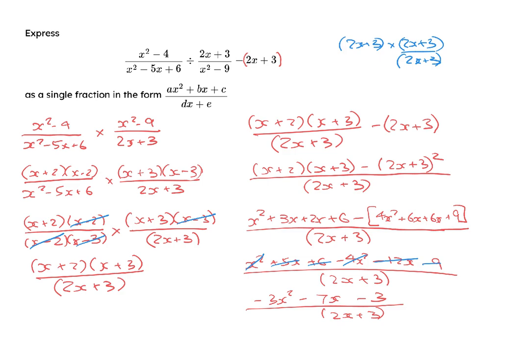And do I actually have this in the form of the answer? A would be minus 3, B would be minus 7, C would be minus 3. D would be 2, and E would be 3. Sometimes with questions like this, if this is negative, negative, negative, then you would factorize by taking minus 1 out, which is kind of like the previous question. So if ever there was a question where you would have something negative here, it would be this answer rather than the previous one. Hopefully those things made sense.